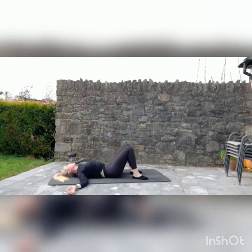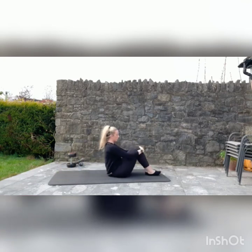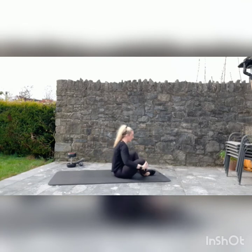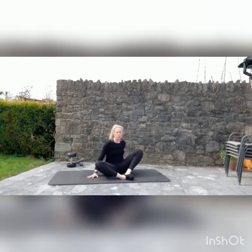Knees to your chest now, one at a time. Gently rock forward and back. Come slowly up into sitting. I want you to tuck your heels in close to each other. I'm going to turn and face you, but I want you to stay facing up the top of your mat.